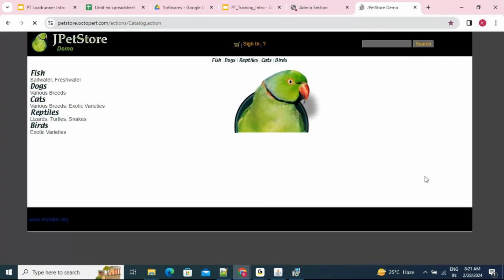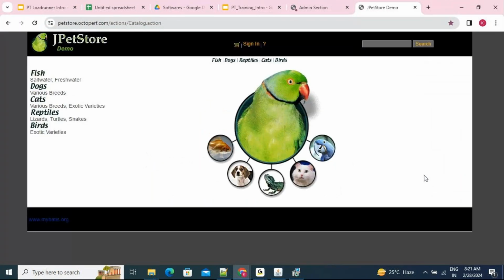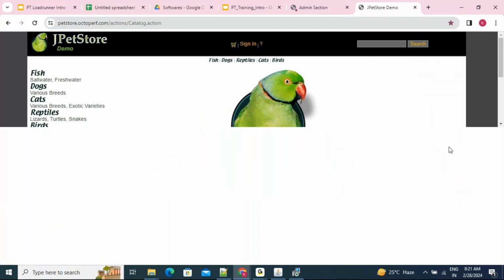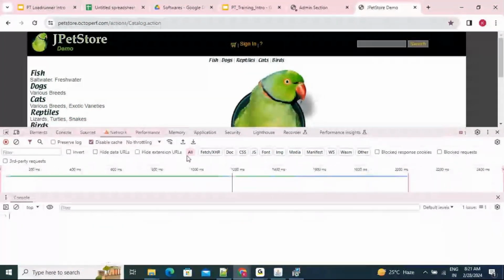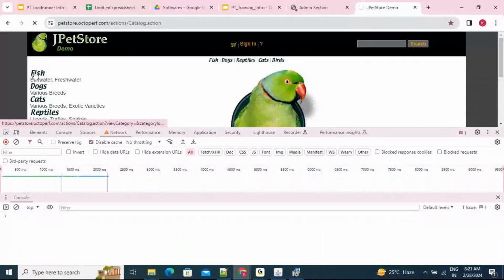Let me open the developer tool as well. If I click on this, in the network tab you will see everything coming up here.